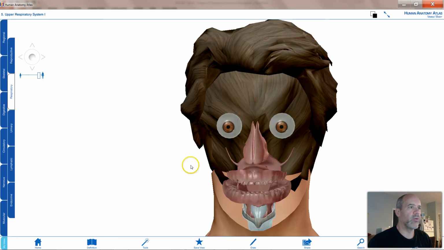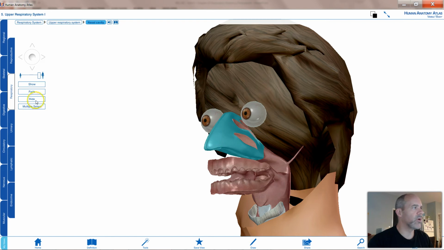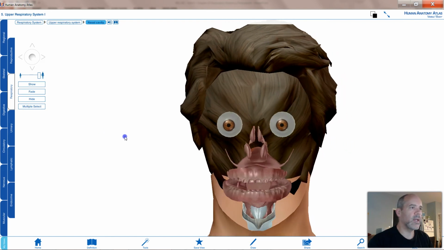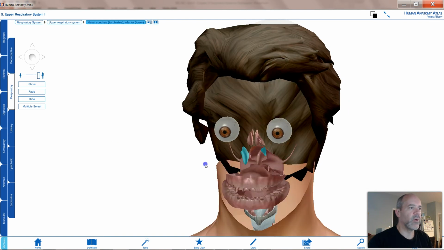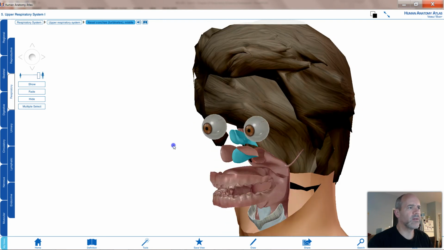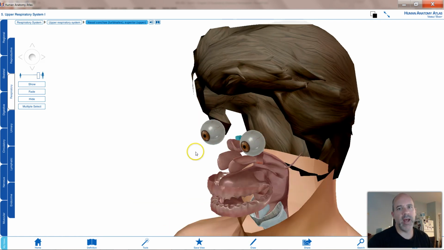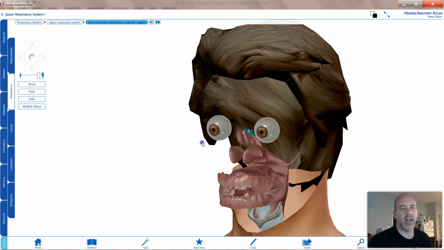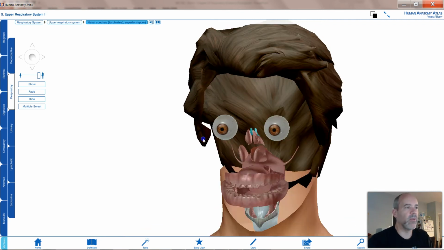All right, let me go back over here to Visible Body. Now, Visible Body does actually show the conchae in kind of an odd way. Let's see. That's supposed to be the inferior or the lower ones. And then those are your middle ones. I'm not sure why it highlighted that as well. And then the superior ones are these little bitty ones that are up there at the top, and they're way, way, way far in the back. You may remember that from taking Biology 201 when you studied the skeletal system and you were seeing the bones that were responsible for that folding. They're really far deep in there and they're hard to see.